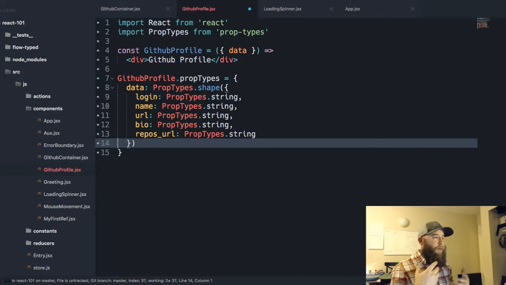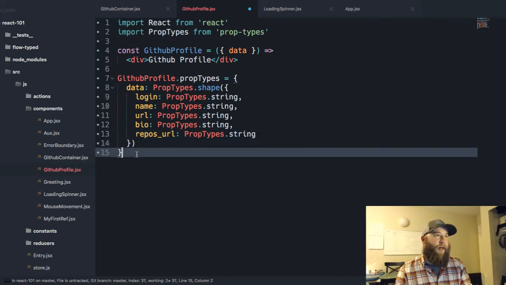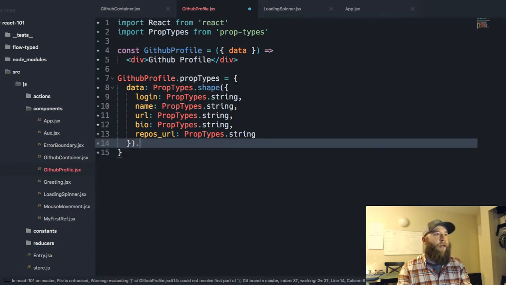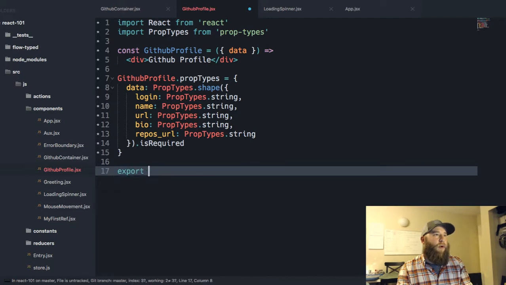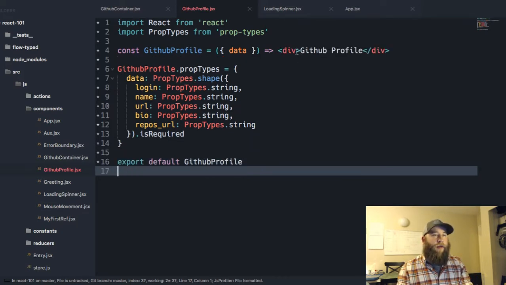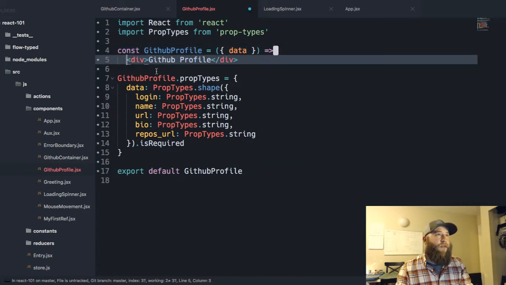It's really nice. It's that mix of JavaScript and templating that JSX is, and so I do know I want that one. But this is the shape of our prop type, and we'll say it's required, and we'll export our GitHub profile. And that should be good enough for now. You know what? Let's go a little deeper. Let's dive right in.